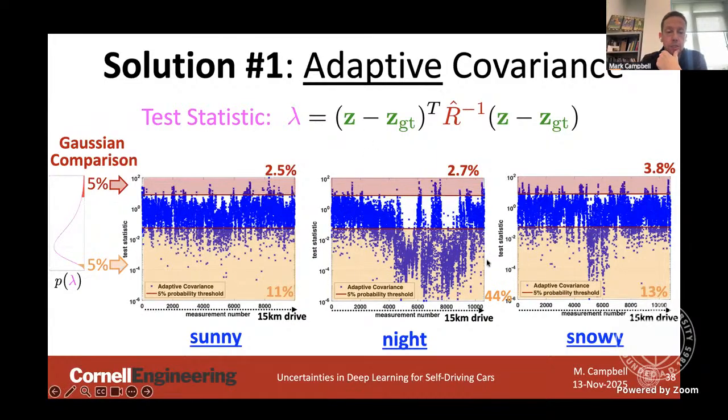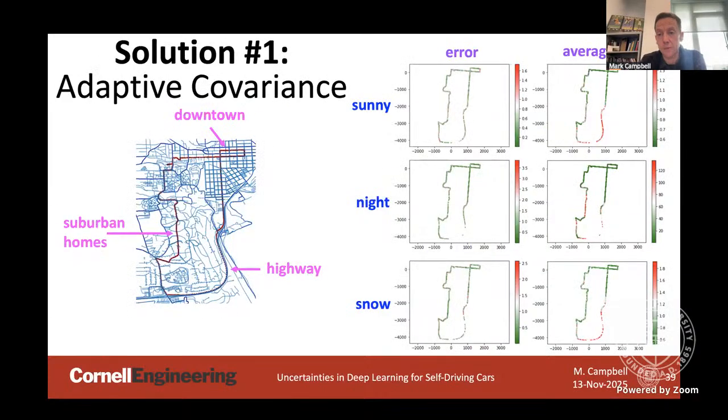And so if I look at this, again, these are the same images. There's a few things you want to see. The first thing you want to see is that all of those large errors are gone, which is really great, but it's actually driven them down to be really low. So effectively, there are so few features when you're driving out on the highway that it creates a huge covariance, which makes lambda really, really small. So it does a nice job of capturing the outlier errors and adapting the covariance, but it's kind of overcompensating, and it's doing that across the board. So this is now 11% and it was like 5, and the same thing over here, it's a little bit larger. So that's a little bit better, but still potentially problematic. Not as bad as the first one.